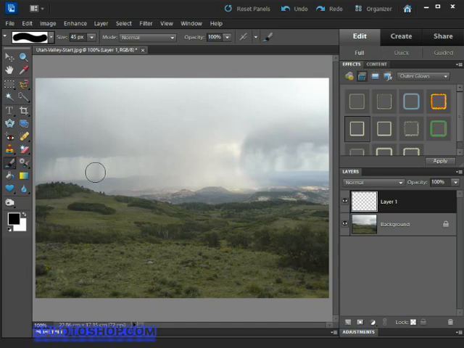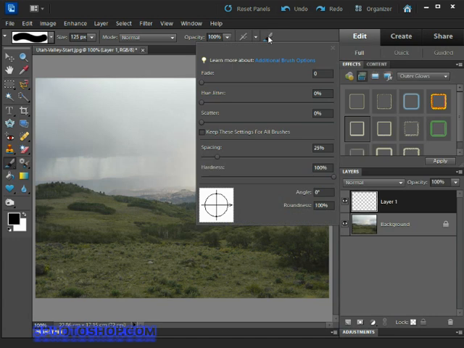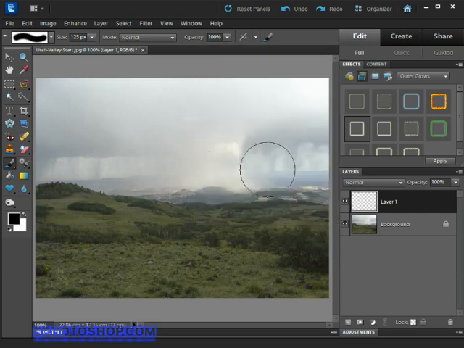Now, let's adjust the brush to a workable size, and I'll do that by using the bracket keys on the keyboard. Something like that is what we're after. Finally, let's make sure that we are working with a semi-hard brush. So come up to this little brush icon to the right-hand side of the options bar and go ahead and click it. And I'll come down to the hardness option and set this to 50% to add a little softness to the edge of the brush. And I'll hit the enter key or the return key on the Mac to accept that change.